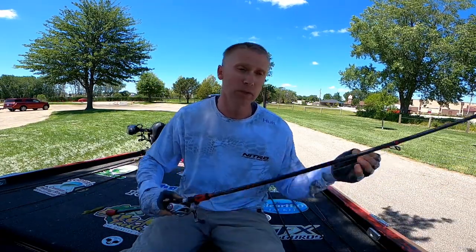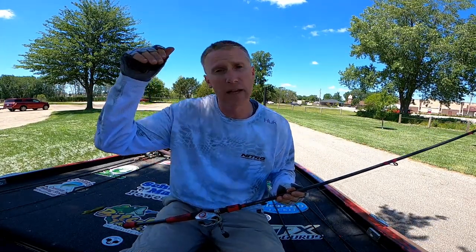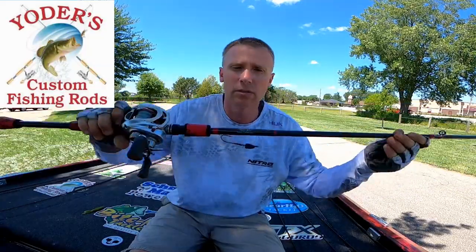For my hard gear, I'm going to use a high speed reel, something in the eights, because once I set the hook I want to bring that fish up to the surface and back to me as quickly as possible. Even though I'm using 50 pound braid line, that big basket of pads and stumps and sticks can snap your 50 pound braid — which is also why I need a heavy, strong rod. I use a 7'6" medium heavy action rod, custom made by Yoder's Custom Rods.